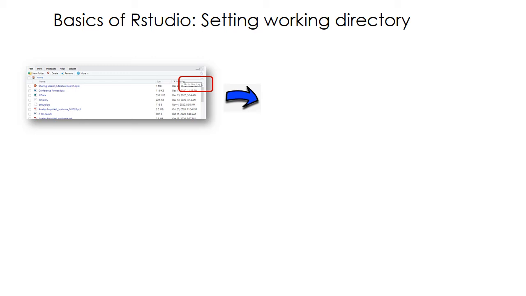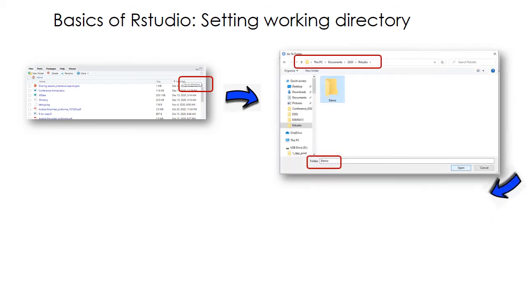It consists of what I call the management window, which has files, plots, packages, and so on. Go to that particular window, and towards the end of the home, there are three dots. When you click on the three dots, it will give you go to directory. Click on it and it will ask where you want to save or create a new folder. In my case, I am putting it under documents, 2020 RStudio, in a folder called demo. Basically all my stuff will be stored in this demo folder.